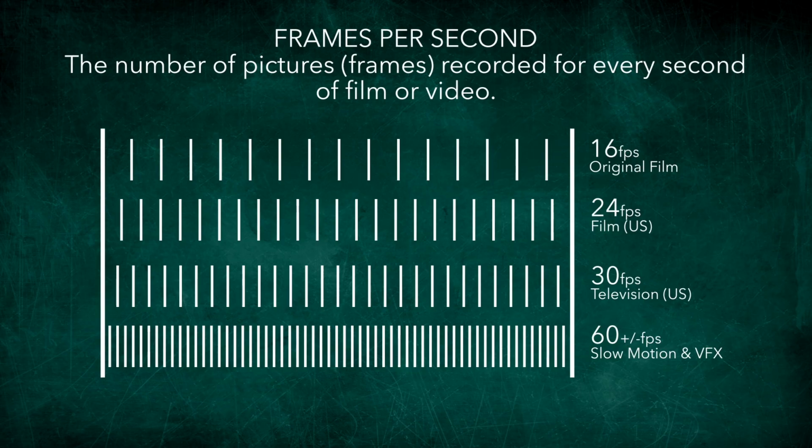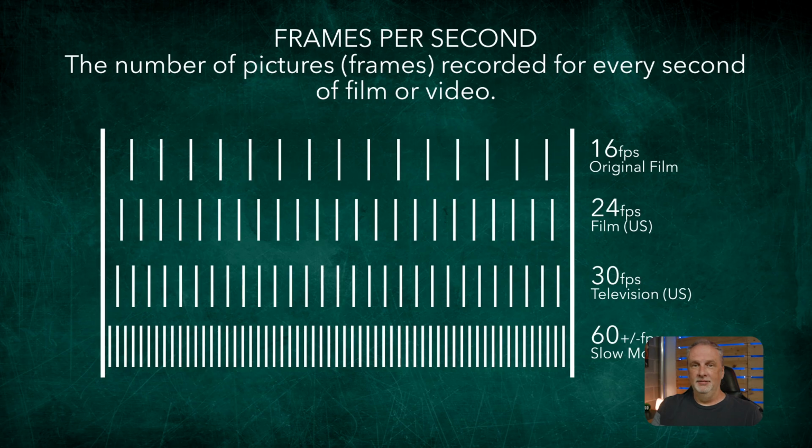Depending on the abilities of the camera, some cameras can record even higher frame rates, even up into the tens of thousands. And so whenever you begin an animation, you will need to know what your frame rate is going to be. Are you going to be working with footage that's already recorded at a certain frame rate, or are you determining that frame rate? Most of the time, that frame rate is going to be 24 or 30, or a variation of those two. And oftentimes that can be a stylistic choice also. If you want something to look more filmic or like film, then you're going to go with the 24 frames per second.